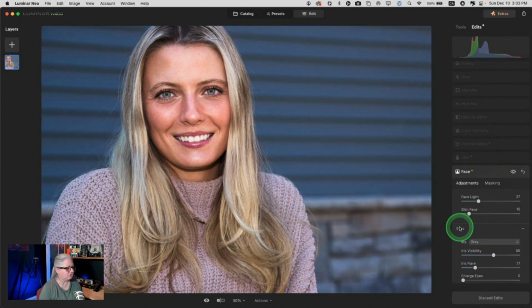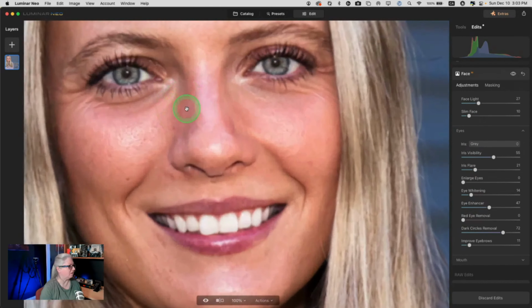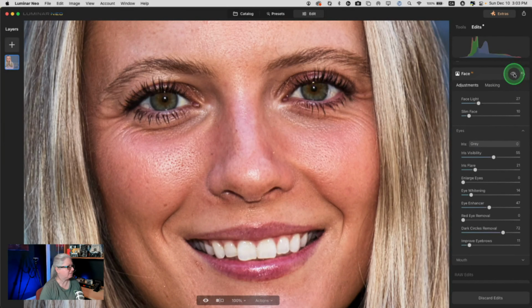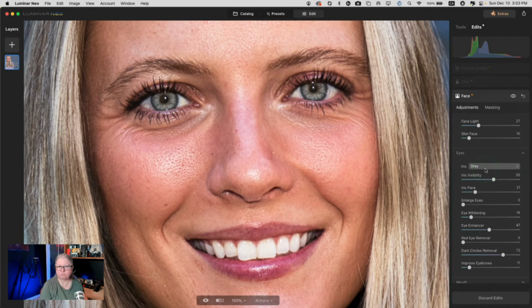Okay, now I did change the eye color. Okay, and here's a little trick for black and white. If you want the eyes to really pop in black and white, you could change the eye color here because it doesn't matter that her eyes aren't that true color, okay? Because look at the detail and the texture in the eyes, okay? And I've chosen gray, and it comes out really great in black and white, okay? So that's what I've chosen there.